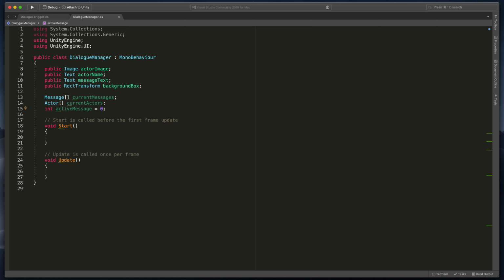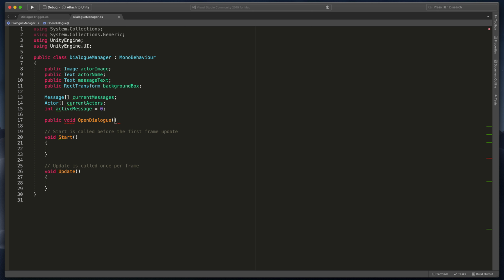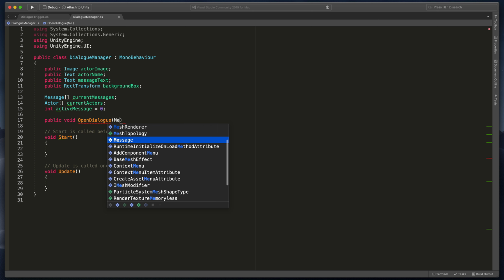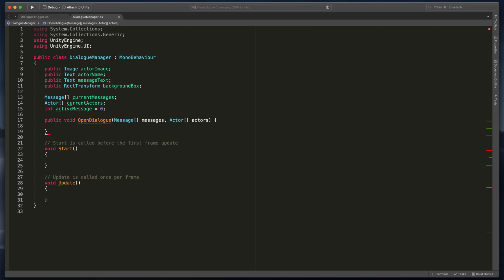Time to move on to the most exciting part, displaying messages. We need to have a method that will get messages and actors from DialogTrigger and that will display the first message. Type public void OpenDialog, open parentheses, and here define what data we'd like to get. In our case, that will be a Message array called messages and Actor array called actors. Open brackets. Now simply assign those two values we are getting to the already existing ones.